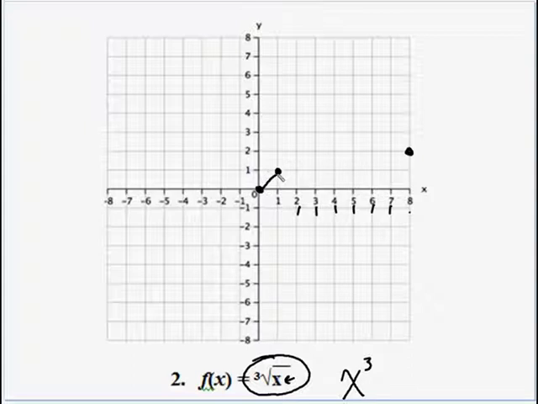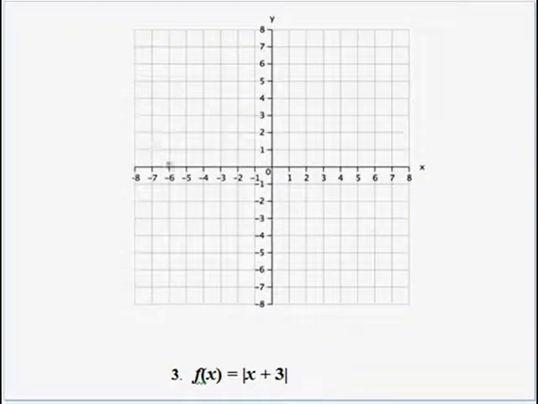So these are the points we got to keep track of as we are shifting and reflecting our graph. And we also have some values here in the negative quadrants. The cube root of negative 1 is negative 1, and the cube root of negative 8 is negative 2. So here's our basic cubic graph. Again, we will be shifting and reflecting this one around. All right, let the fun begin.